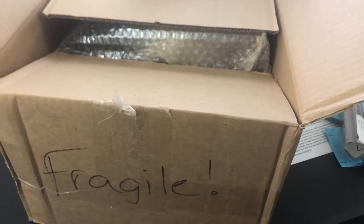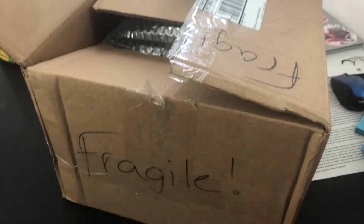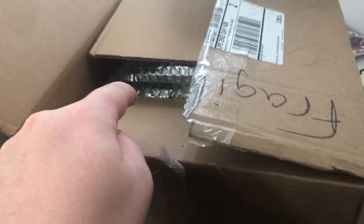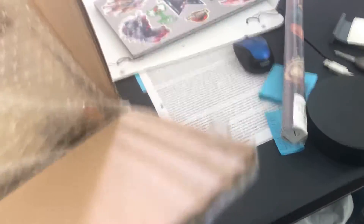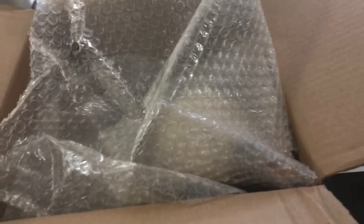So we have this unboxing from — Reptilian Arts. And I can say right now the box is beat up but I can tell you there's bubble wrap inside, so way better than the packaging I got in that other shipment. There's a lot of 'fragile' marking, and I doubt what's in here is actually fragile, but you guys remember from last episode I ordered some hides and that's what we're gonna be taking a look at today.